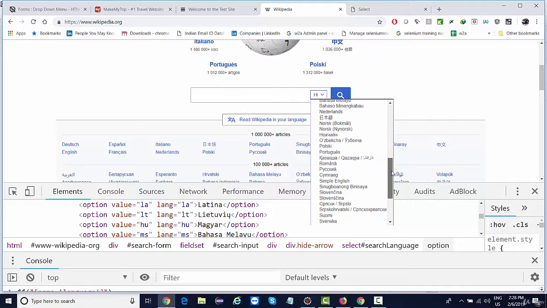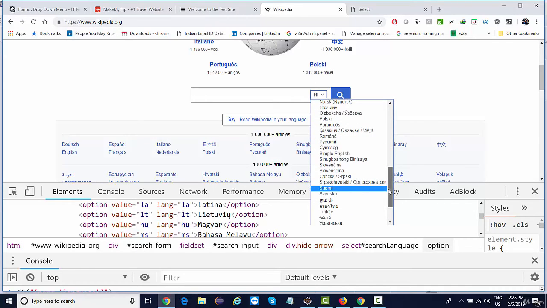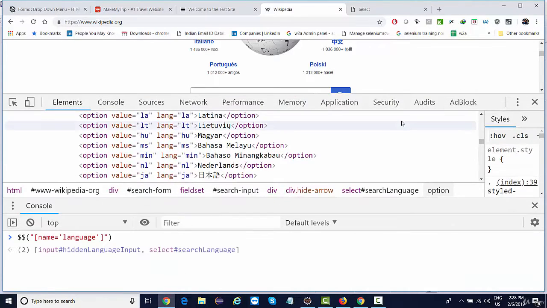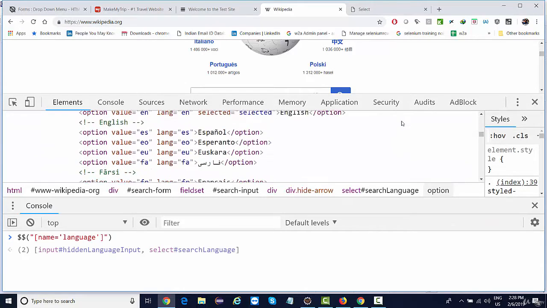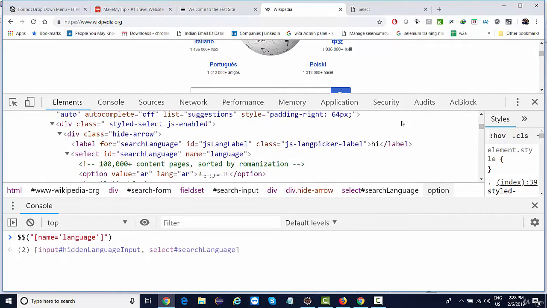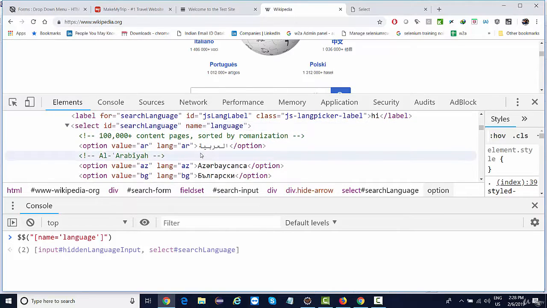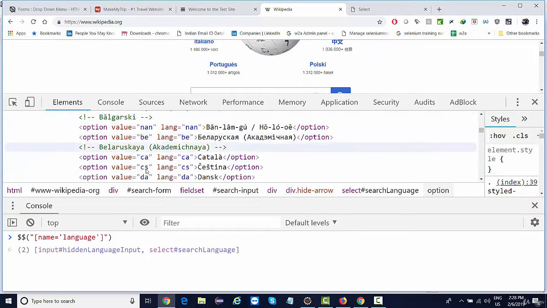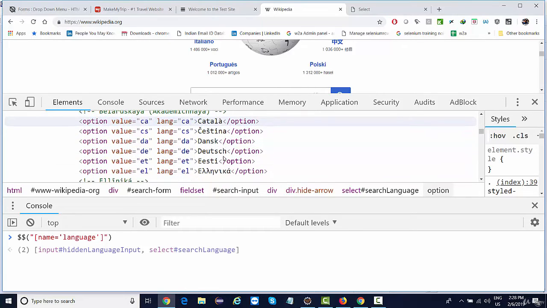If you look at the options inside this drop-down list in the HTML part, the drop-down list is actually a select tag, and all the options are inside option tags. So we need to find out anything which is common in all these options.